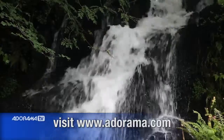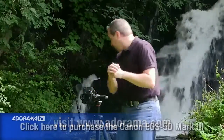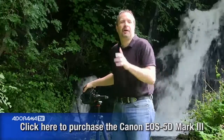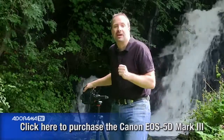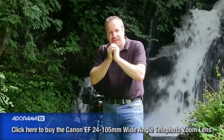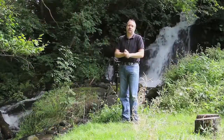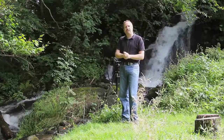There are a few things that you need, and Adorama sells everything that you need. First of all, I'm going to be using my SLR — this is my 5D Mark II — and of course I'm going to be using my standard 24-105mm lens. That lens works really well in this case, simply because of the 24mm end, which is a really wide-angle view. Normally with waterfalls, that's what you want — a wide-angle lens to get a great big sweep, a big vista in your pictures.